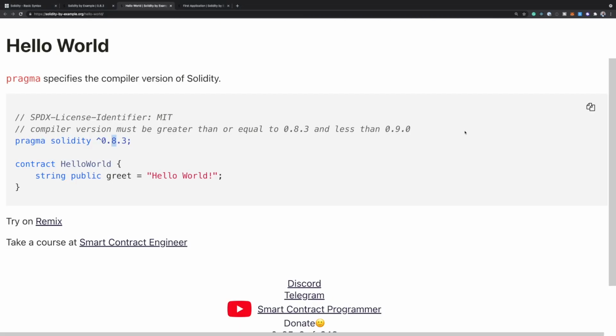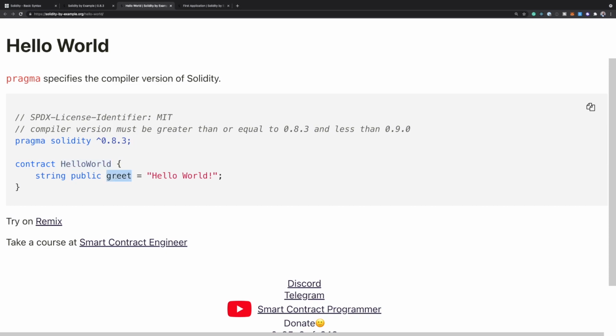So let's have a look at the first smart contract. Again, I'm referring to Solidity by Example, so do go to this link, or you could have a look at any other simple smart contracts to understand what is going on. Here, the contract syntax is very similar to the way we declare a class in languages like Java, JavaScript or C++. So we have a contract and we declare the name of the contract. Here it is HelloWorld, and in that we are declaring a variable.